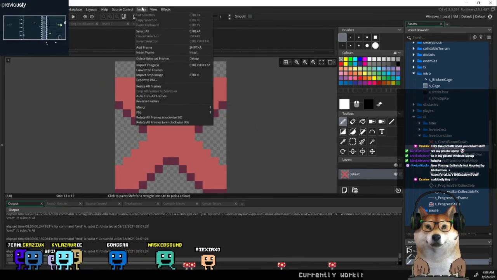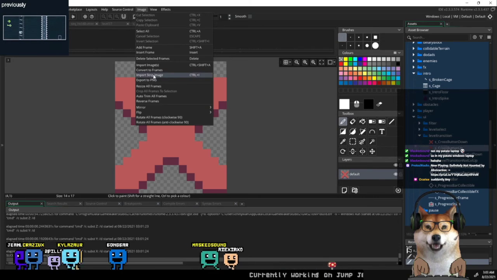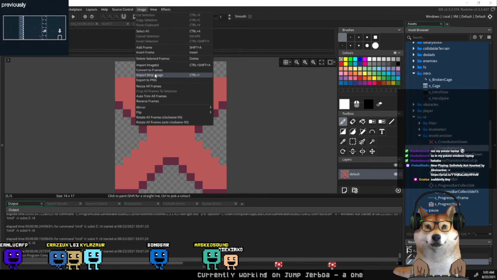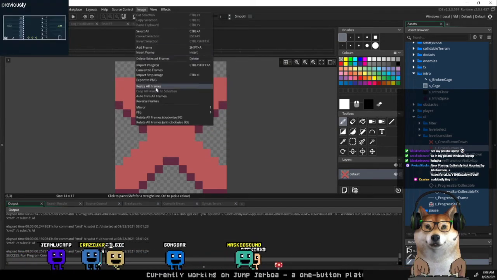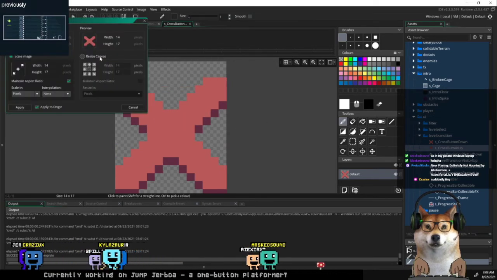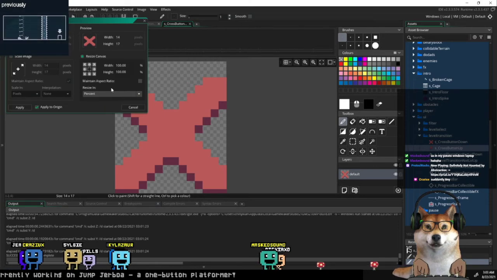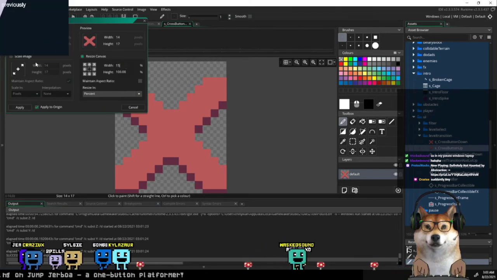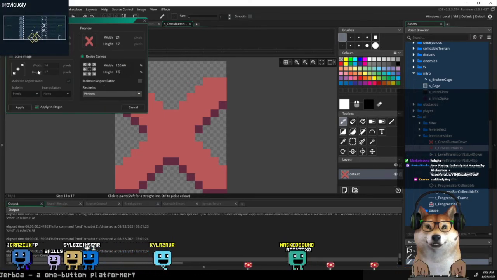Suddenly tiny. No, I expanded the canvas too much. I think it was in the wrong units, that's why. Yeah, it was in the wrong units. There you go. I want the percentage.